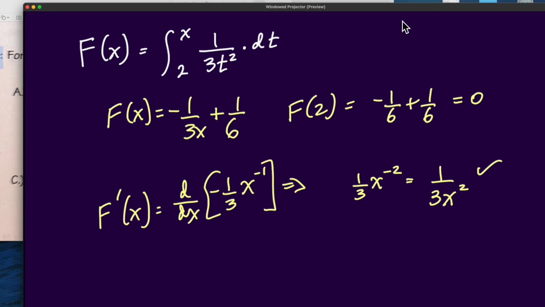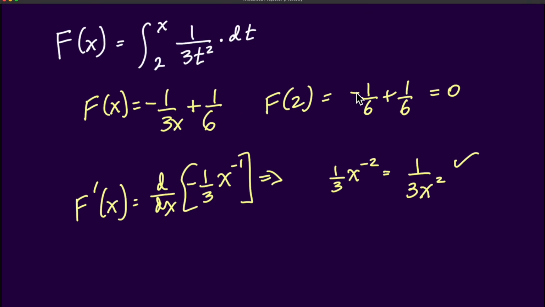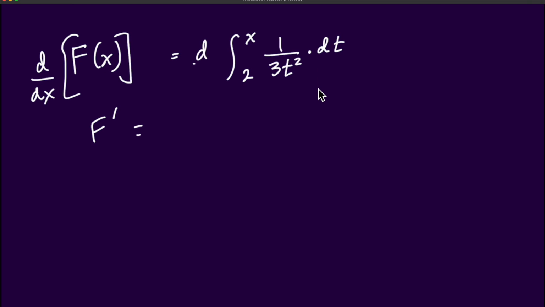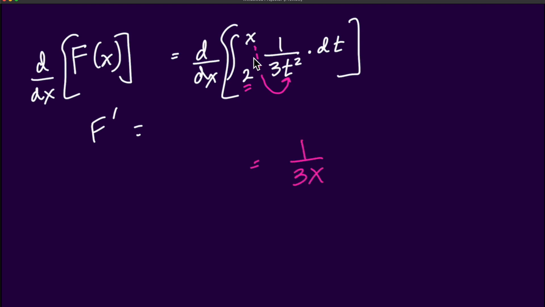Now, folks, here's the fundamental theorem of calculus at work. If you are going to take the derivative of an integral, so if we applied the derivative operator to both sides, and we had f prime, if we did the same thing over here, the fact that we are taking the derivative of an integral lets us take this x, as long as this is a constant, and plug it in for t, and the answer would be 1 over 3x squared.